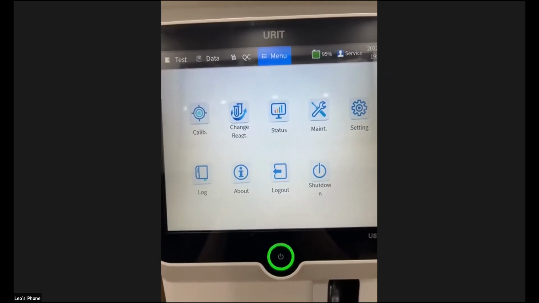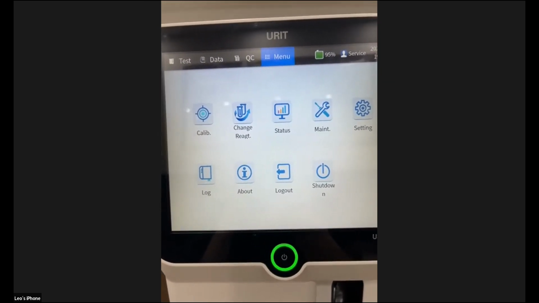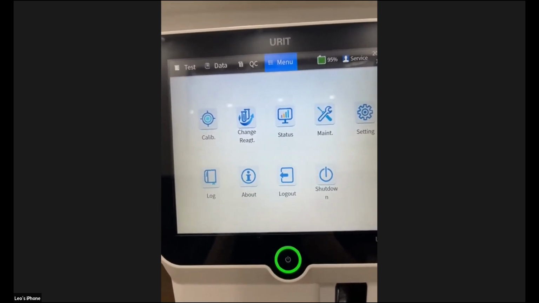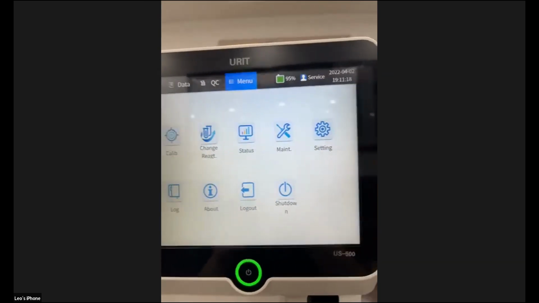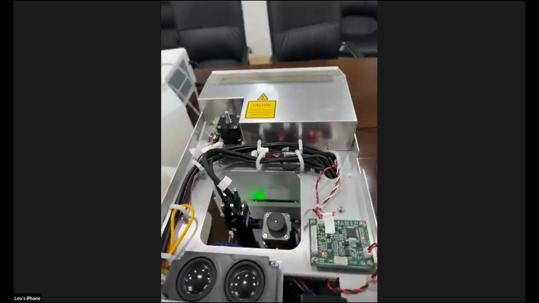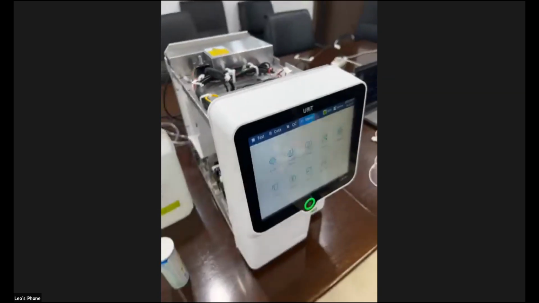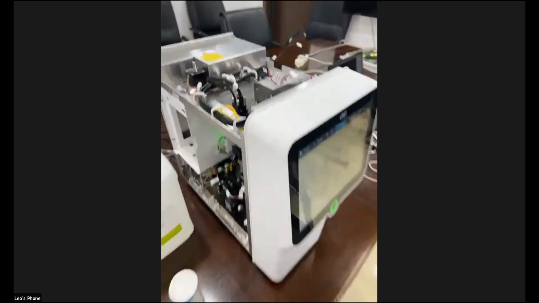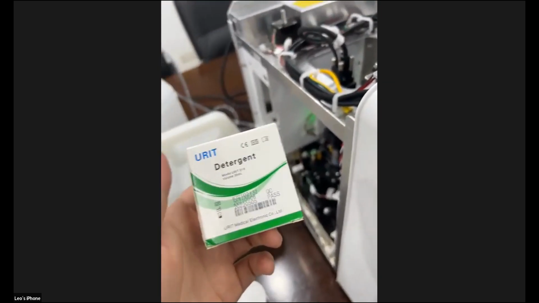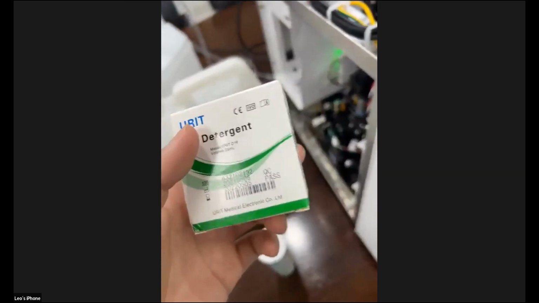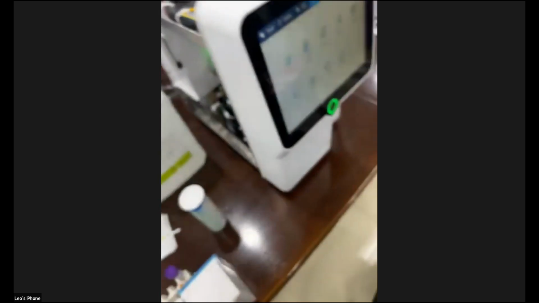How much reagent is used for one test, like detergent A or detergent B? Actually, for detergent C, it's not consumed every test. It's not consumed in every test result.